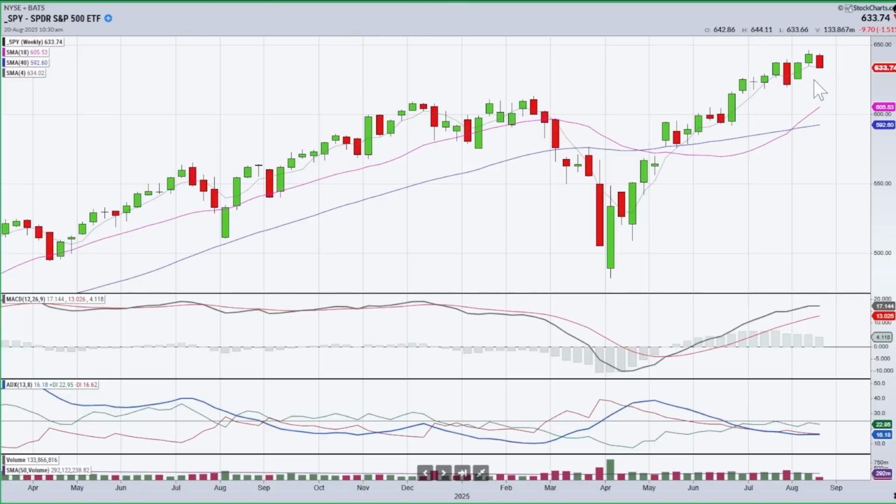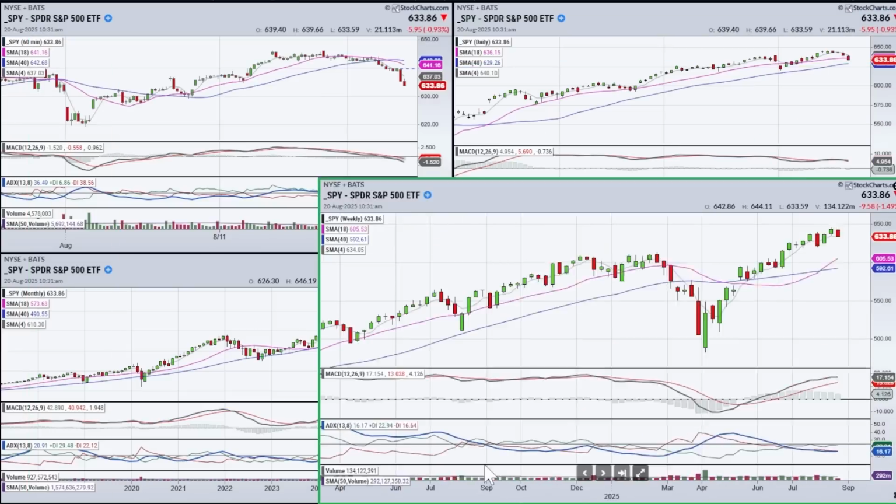So if we were to break this and have that line roll over, we haven't really had that in a significant way. We want to break this, and then the following week have it break the low of this bar. I think that would be pretty significant from a short-term standpoint. The reason why I have this categorized as positive is green DI continues to make higher highs and higher lows. Now, it never got above 25, but I would say that it is in command right now. The other one that I'll say is MACD crossed back in May, and it's been confirming the move all the way up. All right, so that's on the weekly chart.